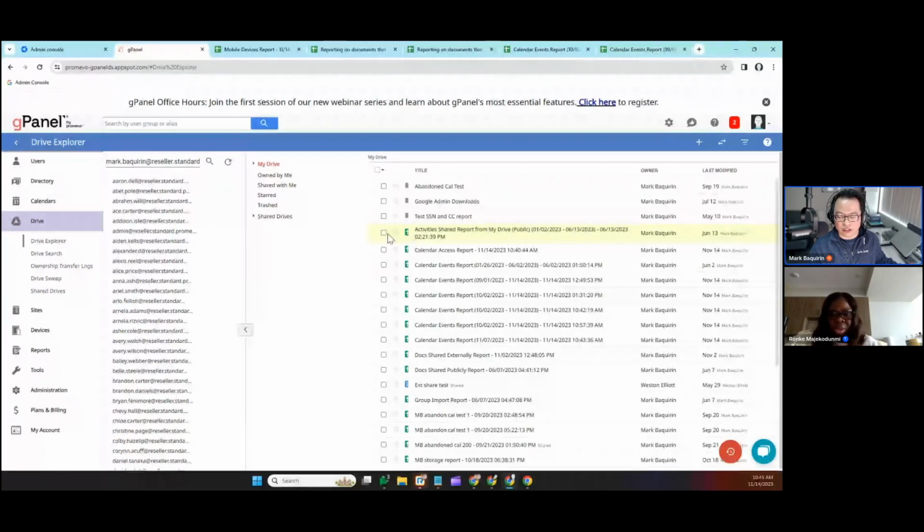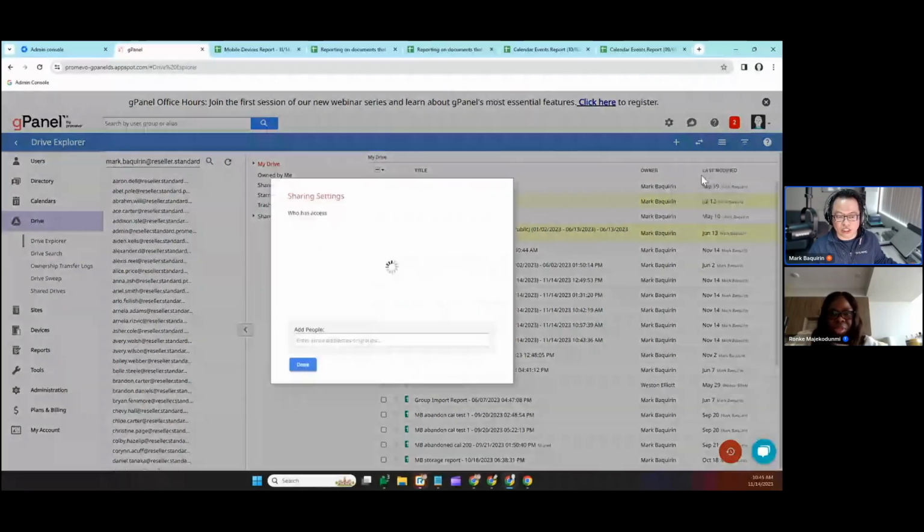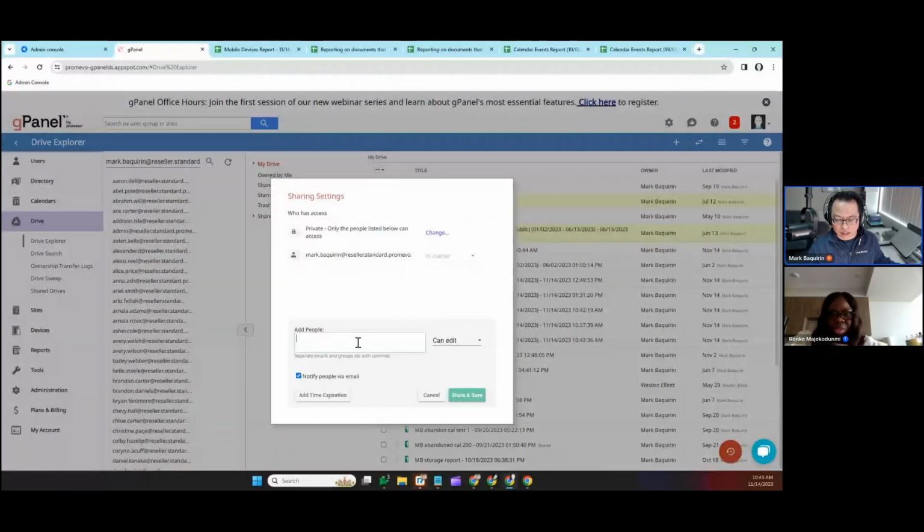So I can choose a file here. I can either click on the box here and then go to the actions icon and then hit move. Oh, I'm sorry. Did you say transfer? I can move it around in my Drive files, or I can edit the sharing. I can add somebody else to it, and let me add, oh, I don't know if I know Phil's last name. Chumley. C-H-U-M-L-E-Y, yeah. Let me just demonstrate how it works. It's kind of a 2-step process, so I just wanted to take you through it. Once you add somebody here, I'm going to share them to the file.